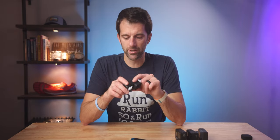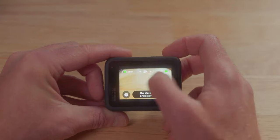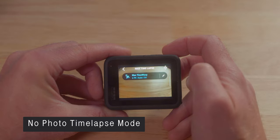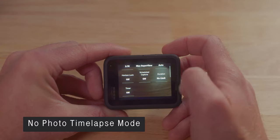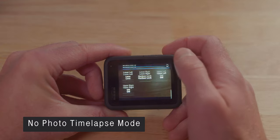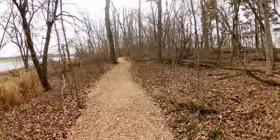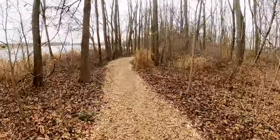The other weird thing is taking photos with this lens mod on. The normal photo mode works just fine. Like you can still set a 3 second, 5 second timer. But a lot of times when I'm running or doing something else active and taking pictures, I put it in the photo time-lapse mode. Well, that setting is just gone. All you have left in the time-lapse section of the settings is the Max TimeWarp. And that is something that I rarely use with GoPros. I know a lot of people do, but it's just not something that was in my workflow, not something that I needed. It's this time-lapse mode that turns into a video, so you get no images, you just get one video file.